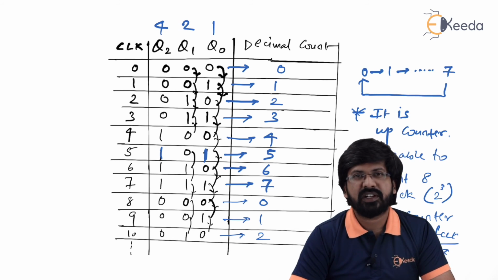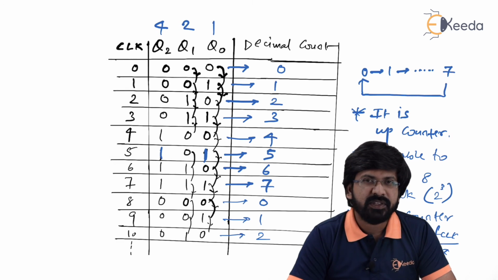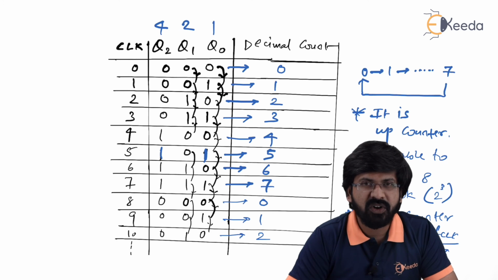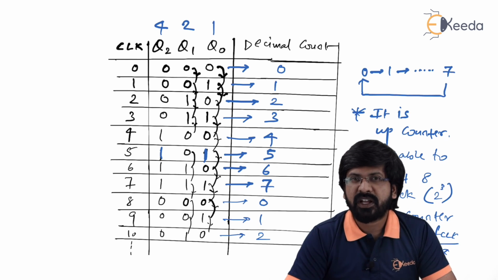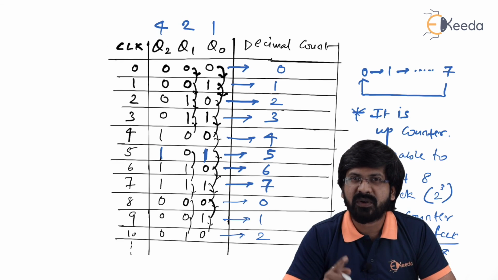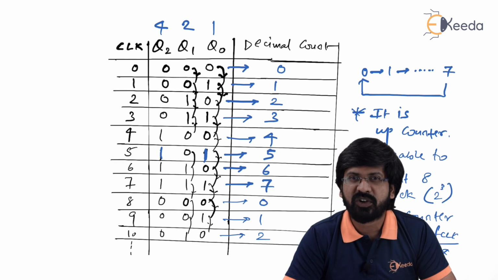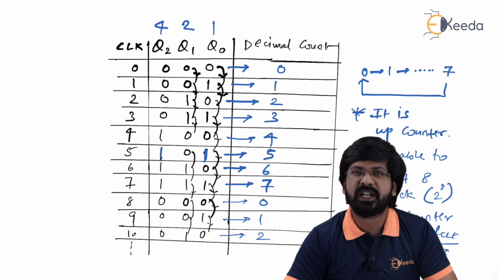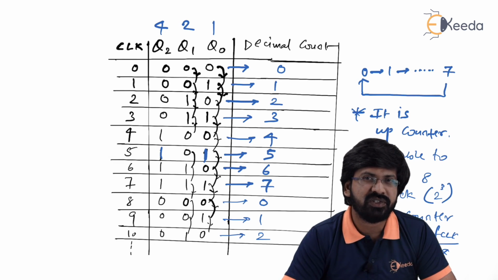So this is how this asynchronous counter works. Don't forget that every flip-flop should be in toggle mode. The clock arrangement should be such that whichever flip-flop you apply the main clock to becomes LSB, the last flip-flop will be called the MSB flip-flop, and so on. And don't forget that I have used negative edge triggering, and outputs are taken from Q2, Q1, Q0. Remember, outputs are not taken from Q2 bar, Q1 bar or Q0 bar. Output must be taken from Q2, Q1, Q0, and the type of triggering is negative edge triggering.